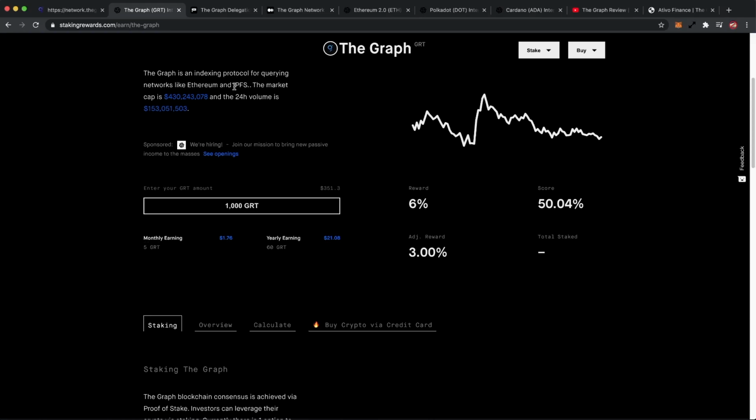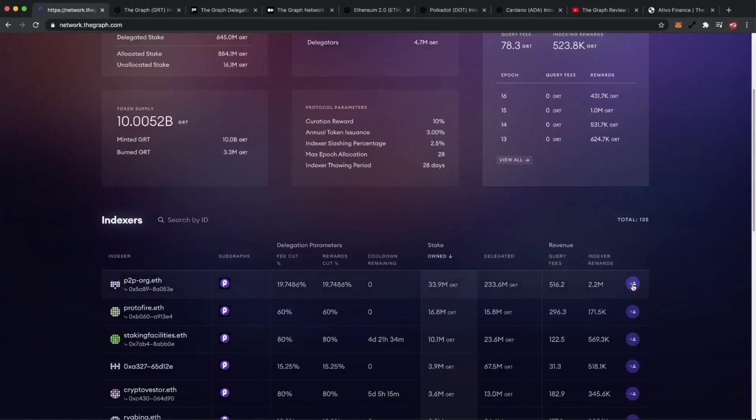One thing you have to understand is that every time you delegate, you're going to be paying right off the bat 0.5% for doing this delegation. That 0.5% of the amount you're delegating is burned, right? They burn this coin.